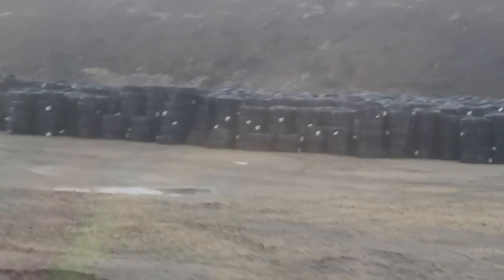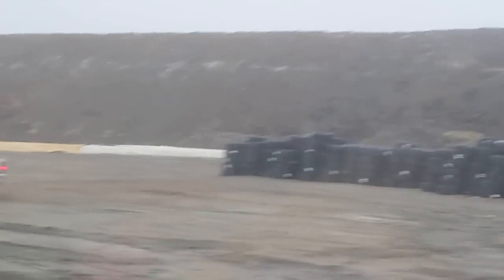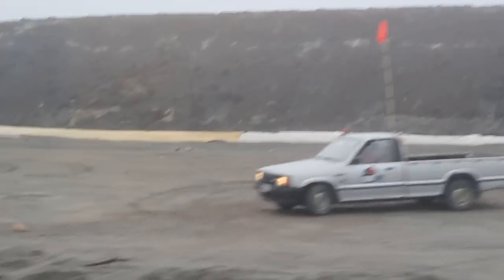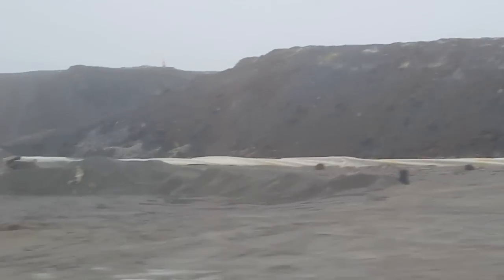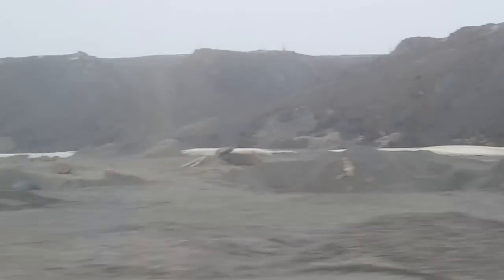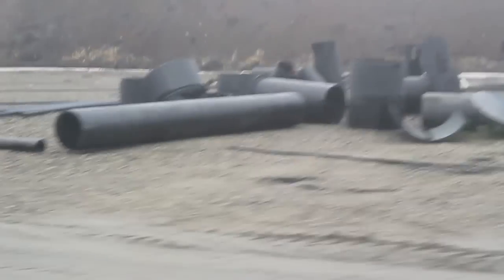End of the heap, so we need kilometers and kilometers of these irrigation tubes, because we have so large areas where we have those tubes. On the top of the heap we have an irrigation tube every 60 centimeters, so it's quite tight. We have a lot of tube going on top of the heap.